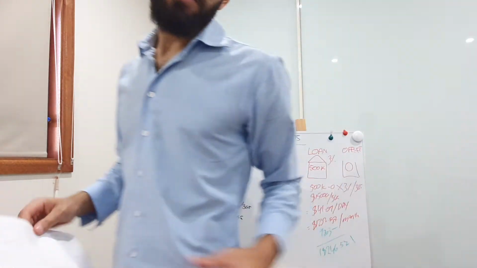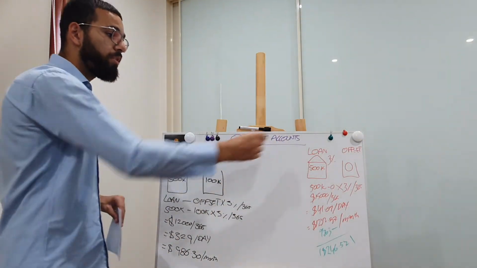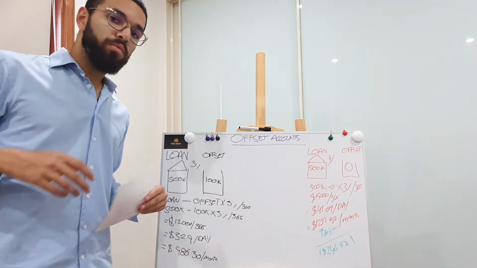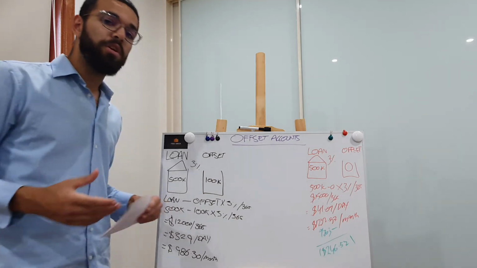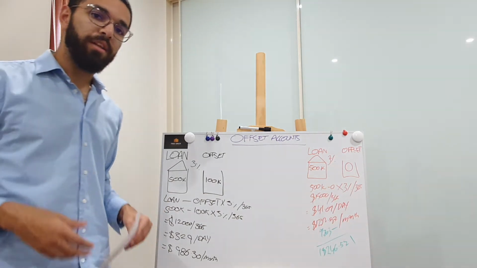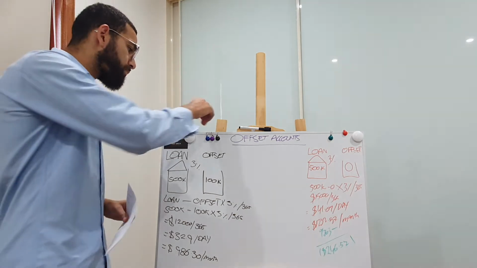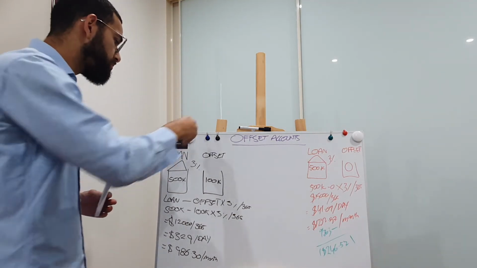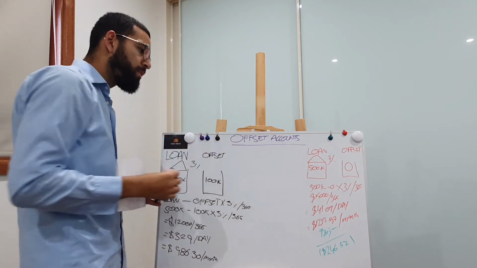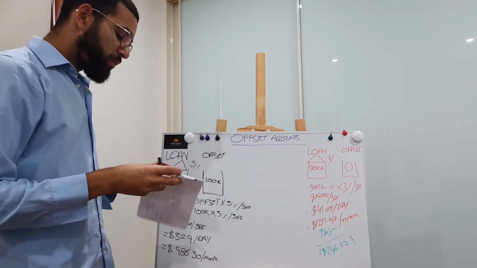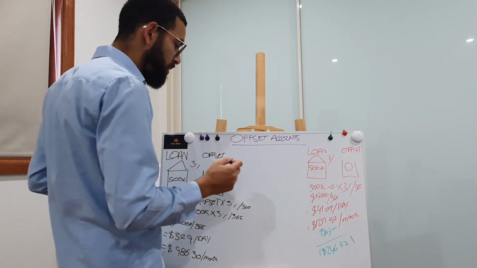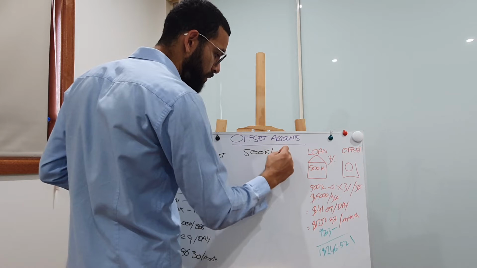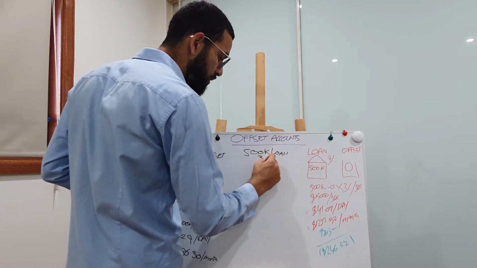Now most people's accounts don't just sit at one point, 0 or 100. They're fluctuating and they increase. Now let's show you an example of how much money you can save if you had an offset account that was continuously increasing. So we'll grab the purple marker, we'll grab the black marker. Let's have a look at this situation. We've got a $500,000 loan, 3% interest.